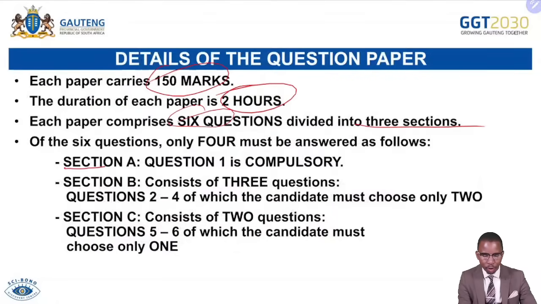So remember that section A is compulsory for 30 marks. You need to ensure that you get those easy marks. Do not guess answers in there. I will give you training shortly.